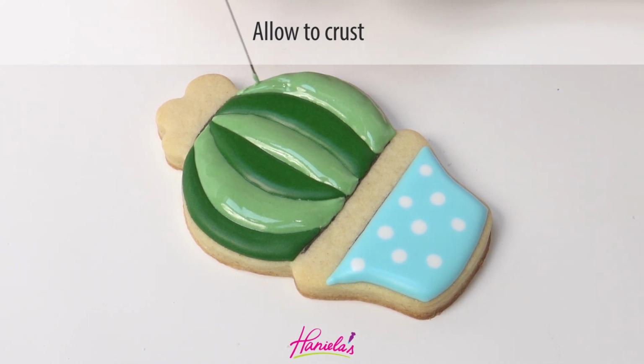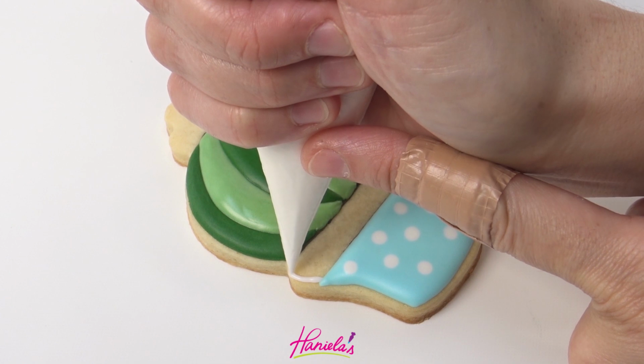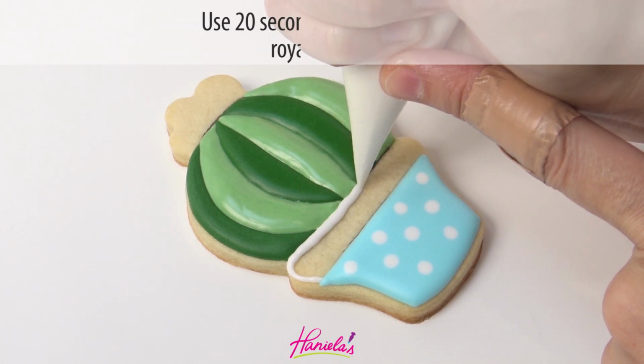Now we're gonna let this crust. It will take maybe 20 minutes or so, and then we can continue working on the flower pot. So I'm going to ice this section, and I'm using 20-second consistency for this section.